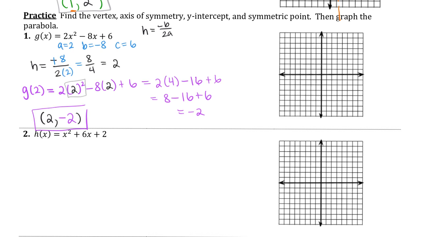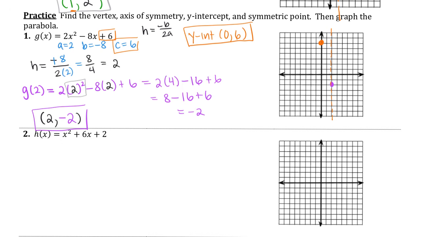Okay, I'm going to go ahead and graph it before I forget. Okay, and then I'm going to sketch my axis of symmetry. I do it right away because otherwise I lose track of which one's which. Okay, so I have a vertex, I have an axis of symmetry. Let's look for the y-intercept. The y-intercept is the number at the end, just like on a line, or it's the C value, which is this one right here. So the y-intercept is 0, 6. Okay, I'm going to graph 0, 6. 0, 1, 2, 3, 4, 5, 6.